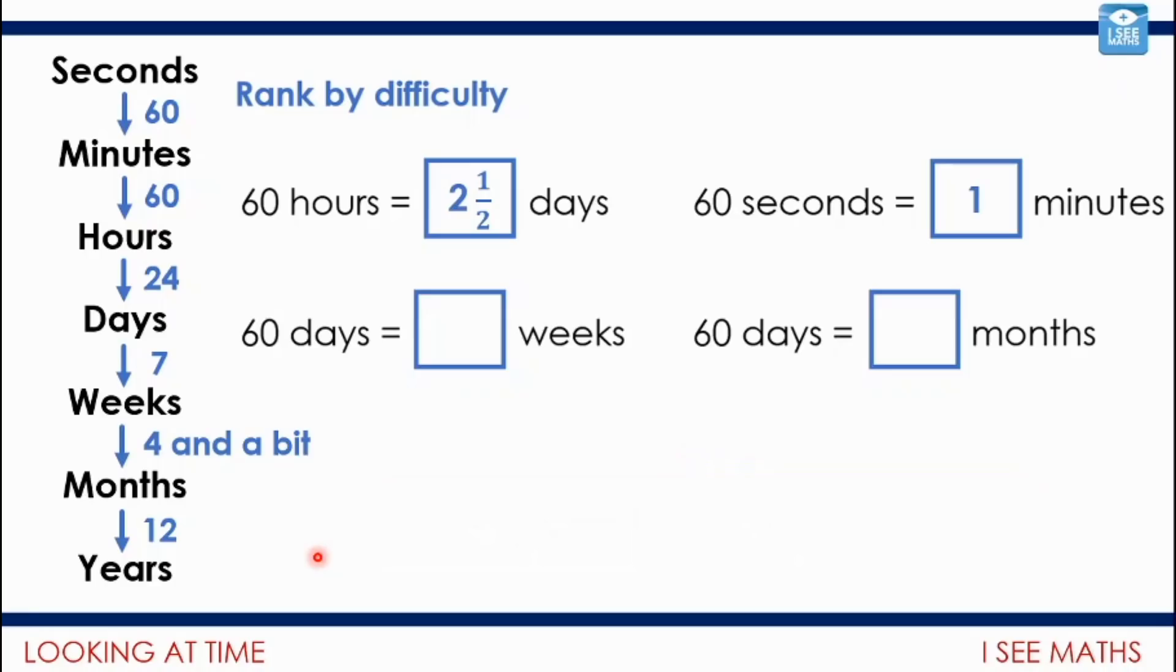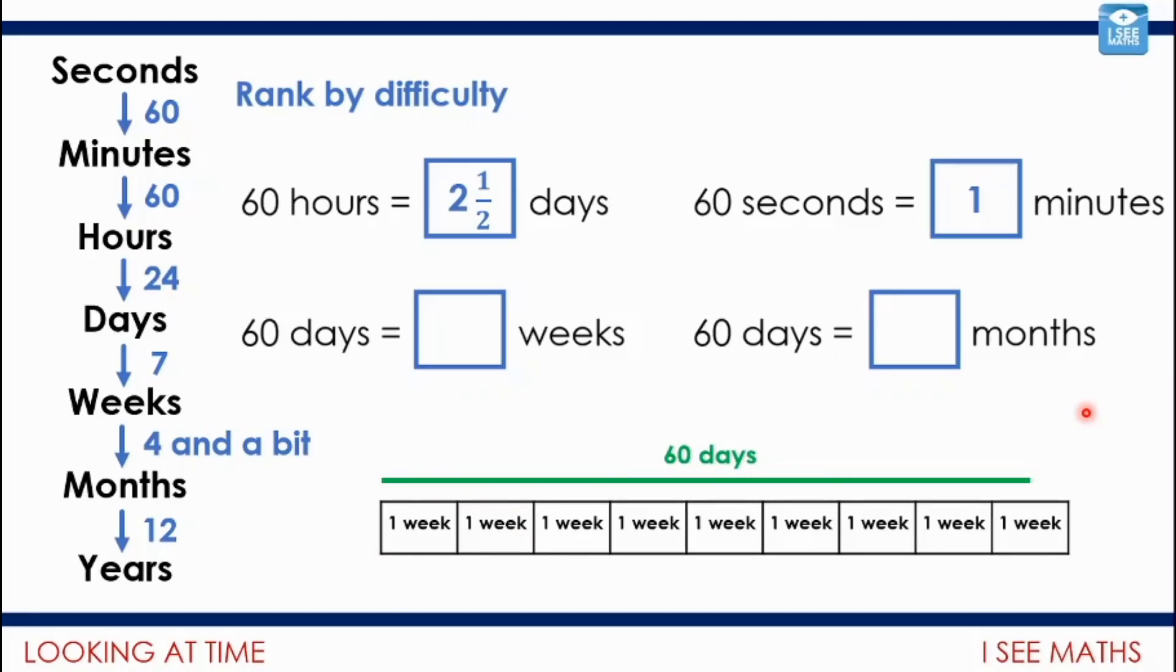60 days, how many weeks? I'm thinking one week is seven days, so I have to think how many sets of a week are there in 60 days. The picture helps to show that. It's eight, because seven times eight is 56 days, and then there'll be another four days. So perhaps having that remainder makes it slightly more difficult. And the last question, 60 days, how many months? It's a little bit of a tricky one because a month is about 30 days. But it depends on how long the month is, because some months are longer, some are 31 days, February is only 28 days. So you could say that's the hardest one because you can't be exactly sure. You might say it's about two months. It depends on the level of precision that you're working into.